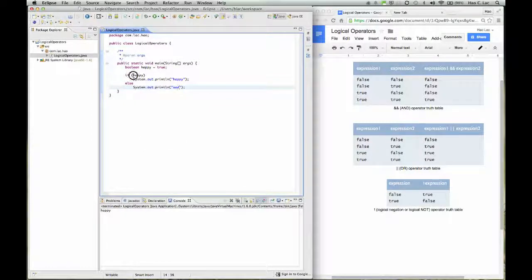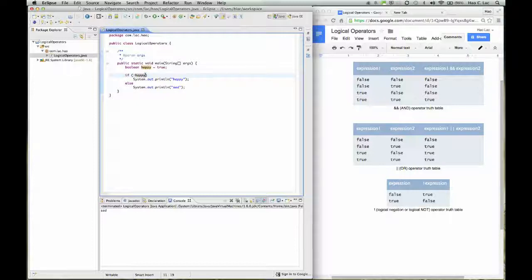Now if I negate it, it's going to print sad, even though I say I'm happy. The negation, if you look at the table, is that if something's true, it'll negate it and put it the opposite way, and it'll be false.